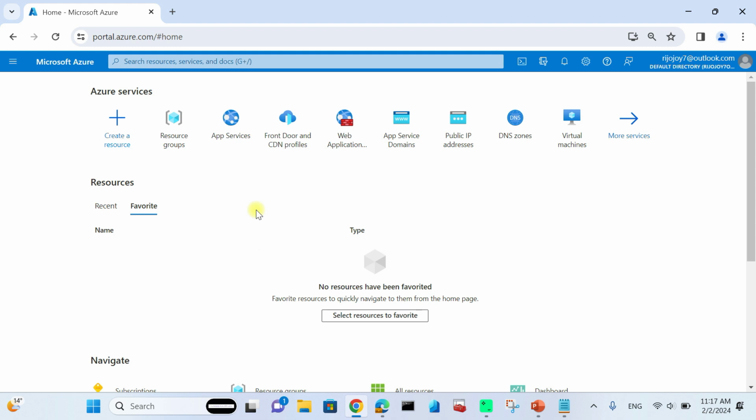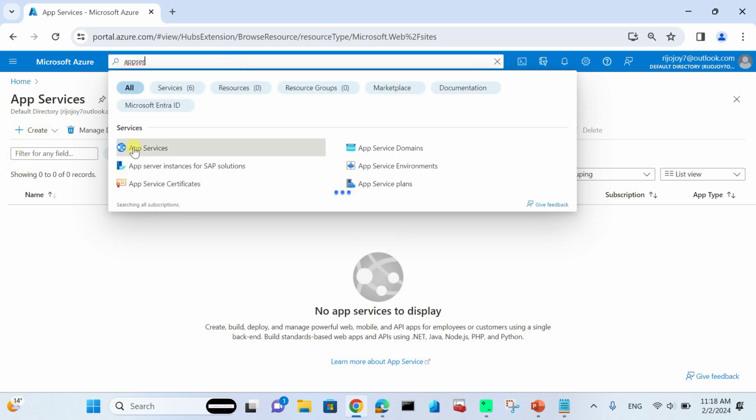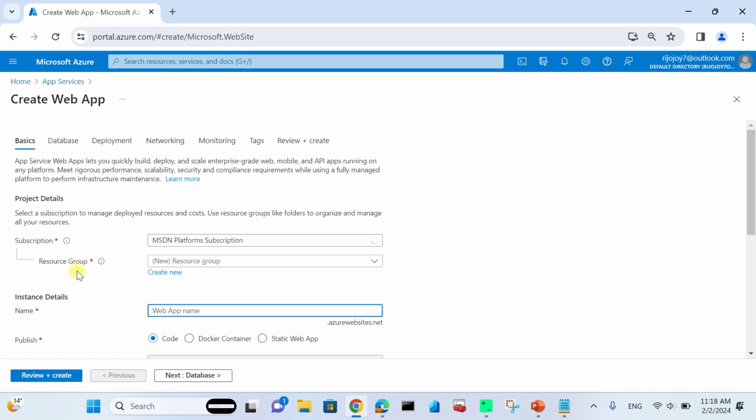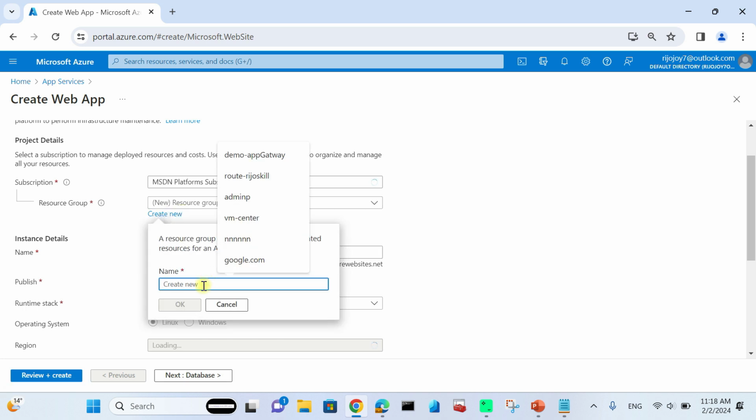Hi friends, now we will reach our Azure portal. So what is the step we will do? I showed you my lab diagram before, so we need to plan to create the app service. First we will go to the app service. Just click here, or if you need, you can also search here for the app service. Then select here and click the normal web app. Then here you need a resource group. If you already have a resource group, select it. If you don't have one, just create it. I just create one resource group for app service 1, location East US.